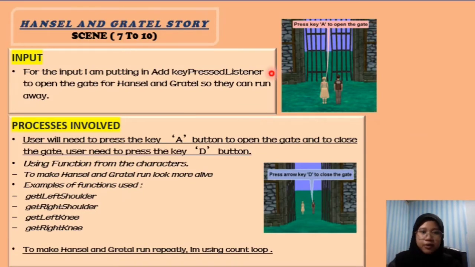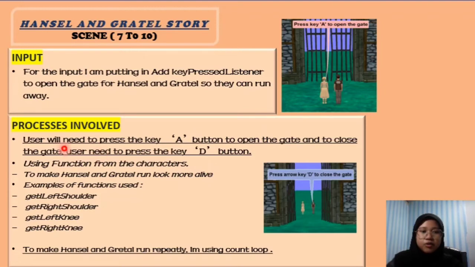So here is the reason why Hansel and Gretel stop in front of the gate. This is the scene where the user has to press a key to open the gate. Here I am putting in an add key press listener to open the gate for Hansel and Gretel so they can run away. So how is the process?